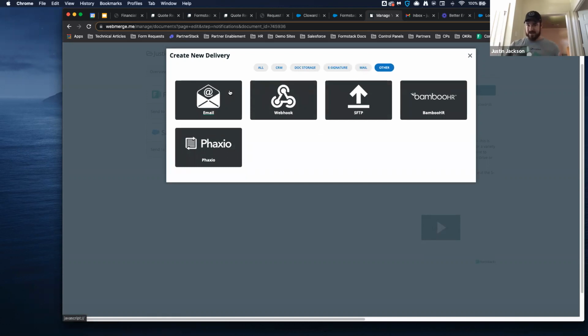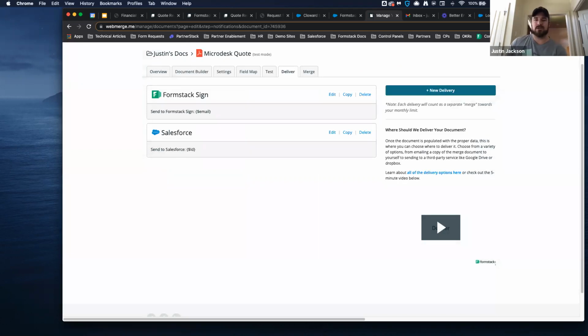Businesses still use fax in the healthcare, manufacturing, legal spaces. And then, if we don't have an out-of-the-box integration, we can send it to where you want it to go via webhook here. So this is the custom scenario if we have to send it to a custom integration that we don't have. But this product also has integrations with things like Zapier, like Integromat, to be able to really deliver that document wherever you want that document to go.